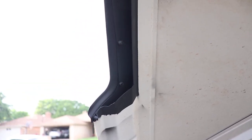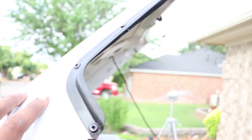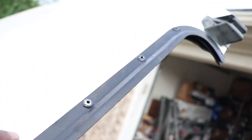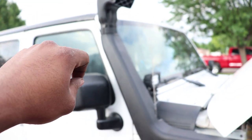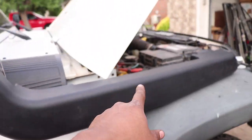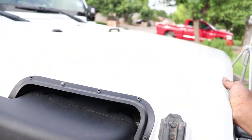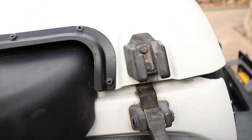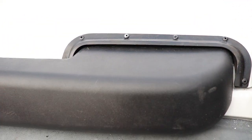I touched up the inside with some matte black so these edges don't rust. On the outside I'll probably touch up the tips of these rivets with some black sharpie or black paint. This part was a little tough to fit but took a little bit of persuasion — I put in the first rivet, then the other stuff got tied down. Closing the hood, it all fits nicely — that cut was actually pretty perfect.